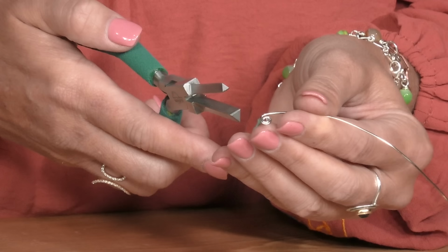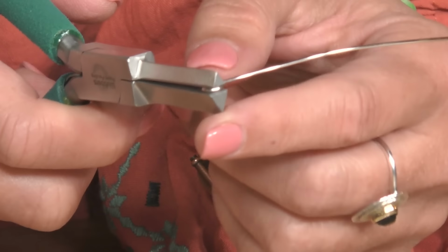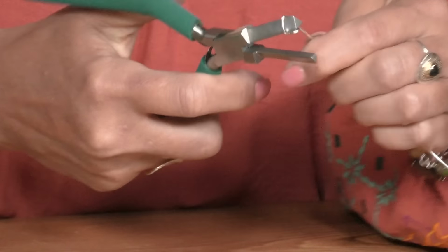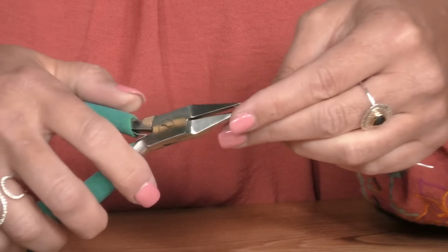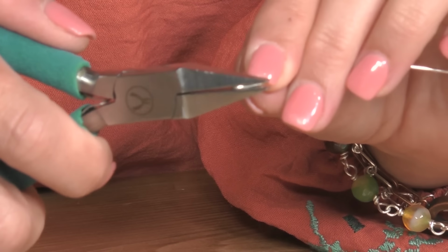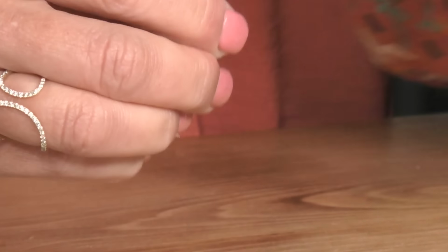So again, I just made my spiral. I'm going to put it over the middle, placed on that larger jaw. So my smaller jaw's on the top, larger jaw's on the bottom. And I'm just going to twist these pliers around. Come underneath that first spiral, take my flats and push the spiral in the middle. And then I'm going to hold with my flats. I have that spiral in the middle. I'm going to hold with the flats and bring that wire right up the middle. I just put it up the side of my pliers there. So there it is in the middle.